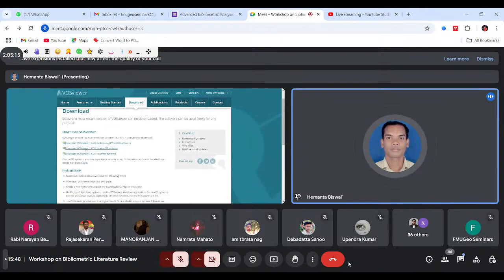You can see that you can work on many operating systems. That is called platform independent. It is not limited to only Windows; you can work on Windows, Macintosh, and other operating systems. Since I'm using Windows, I have downloaded this one. You can download it too. I already downloaded it to save your time, and the software is available on my desktop.